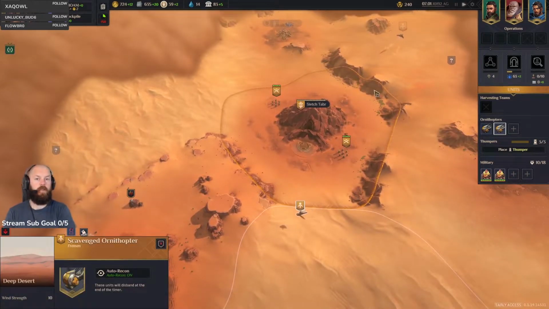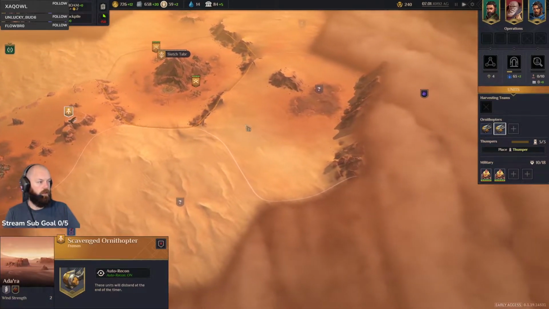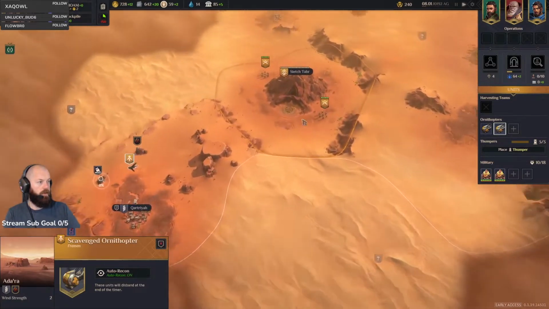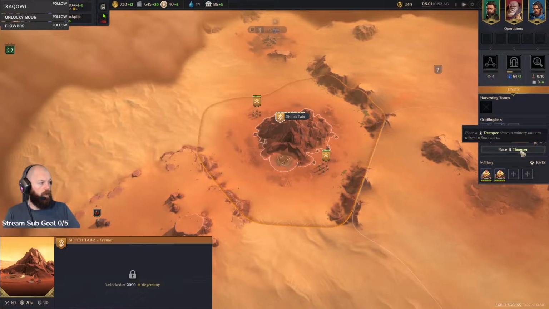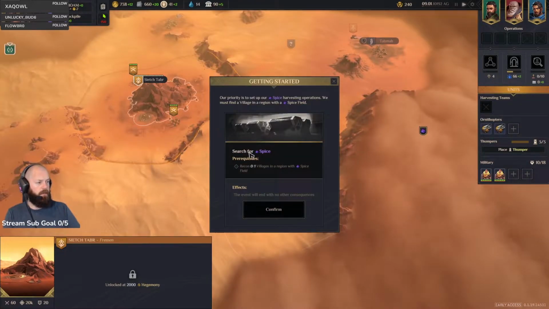I like this. This reminds me of Northgard, where you'd send out a scout into the area just to go and find stuff, which is a cool mechanic as well. He just goes and does the thing on his own. But right now, there's not a huge amount I can do. Place a thumper. I don't know why I'd want to place a thumper. Okay.